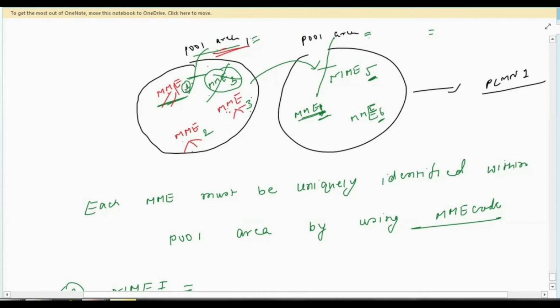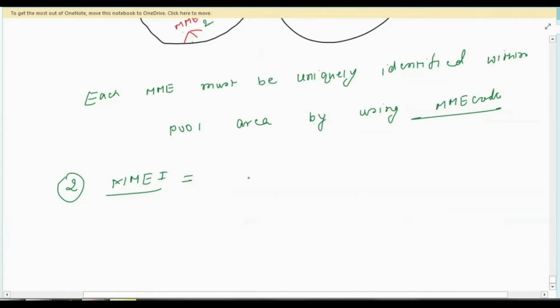Why? Because the MME code will be different only in another pool area, and another pool area's group ID is different. So this combination will give a different ID. This is called the MMEI. So MMEI is MME code plus MME group ID.